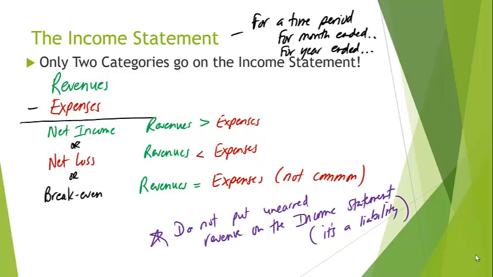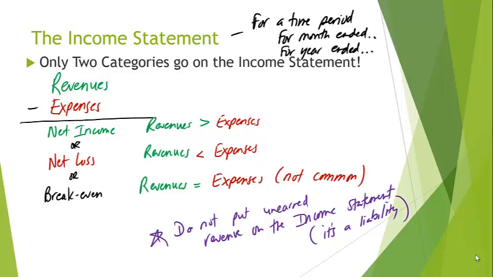This is not common. I have really never seen a situation in any type of textbook that has suggested a break even in an actual prepared income statement. We may later on in accounting 2 see how much we have to have in revenue to break even, but that's not suggesting that it's actually going to come out as a break even scenario. So a couple things here.